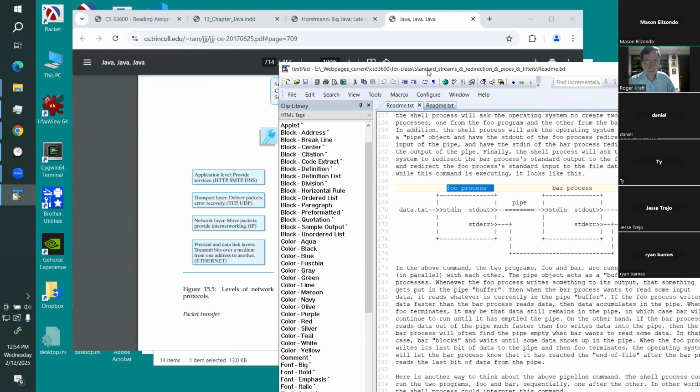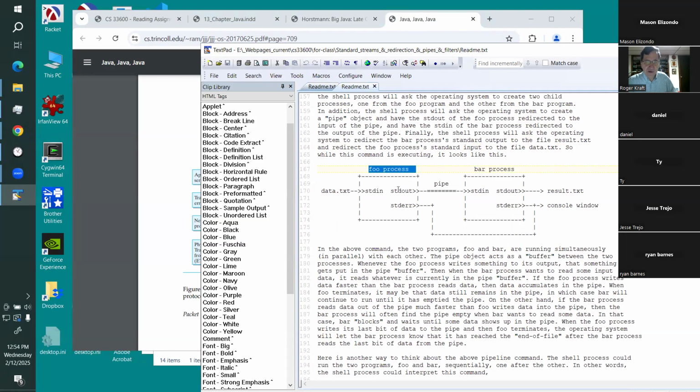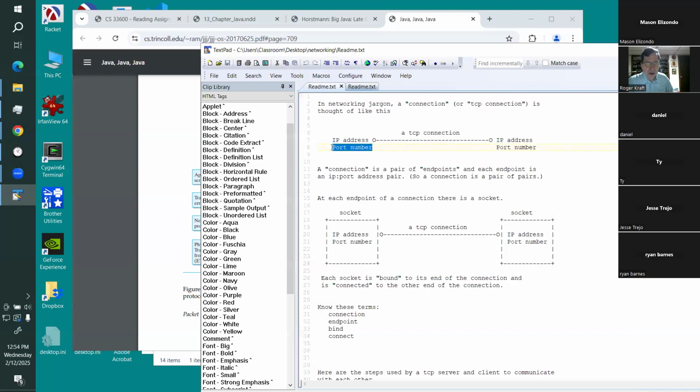So when we say a TCP connection, one side is an IP address that identifies a unique computer and a port number that identifies a unique process running on that computer. That puts the streams inside of a process. So then this thing will be two streams, an input stream and an output stream. And at the other end will be a specific computer with its IP address and a port number, which is the process. I can show you IP numbers, for example.